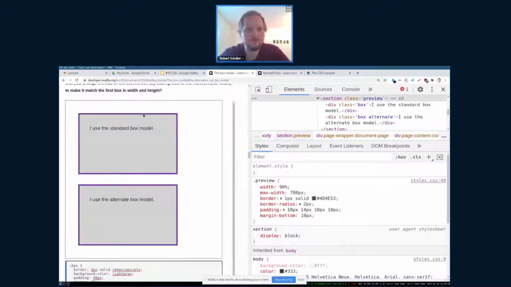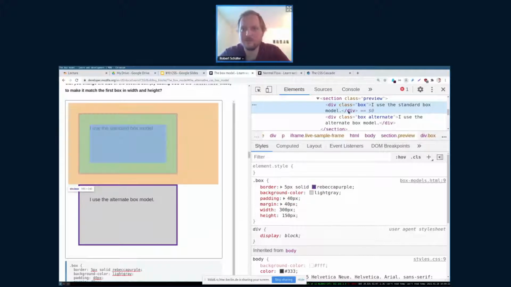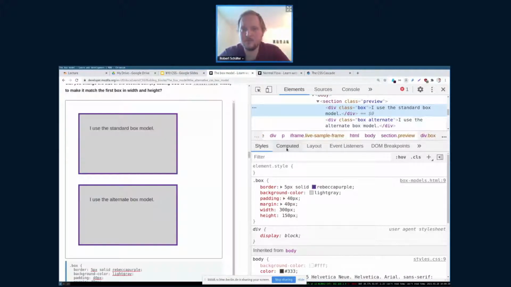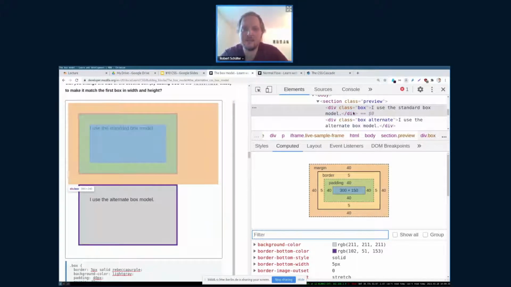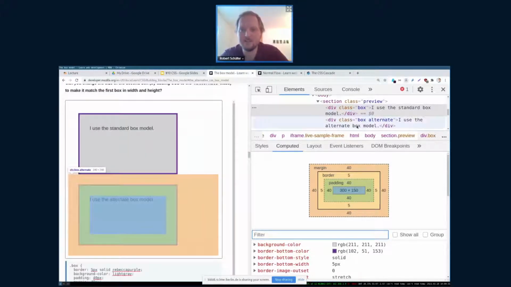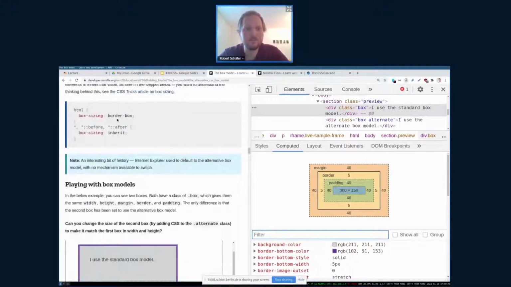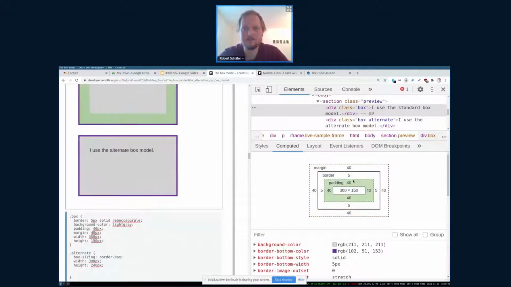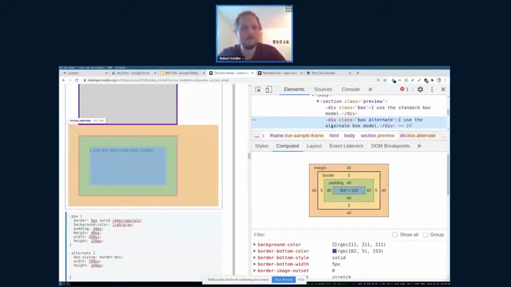To understand what this is about, maybe play around with your developer tools a little bit. You have to go in Chromium to Computed. There's an equivalent tab on Firefox. So you don't have to really remember the border box sizing or the normal box sizing, but more like how can you play around with the developer tools? How can I see the dimensions of the border box in the Chromium developer tool?